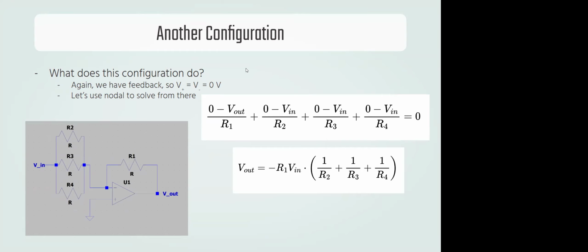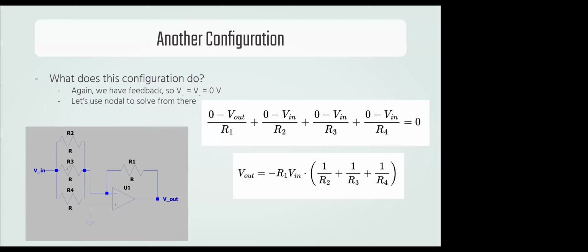And so what this does is it sums the voltages right here, and right here. Now imagine I separated them right here and I had different voltages connected to each of these: V in 2, and then V in 3 connected here. Then I can actually sum the voltages depending on the value of these resistances. You should use nodal analysis and try to solve for that yourself. That's called the summing amplifier, where we can sum different voltages together to get a V out at the ratio of R1 over whatever resistance is here.